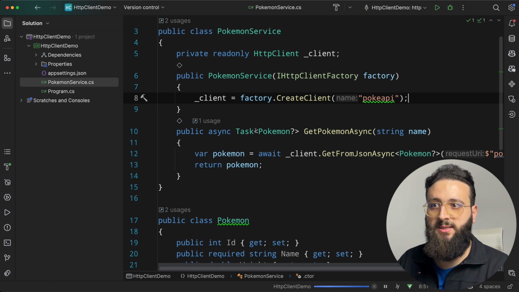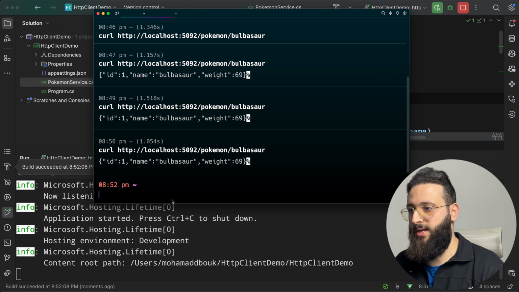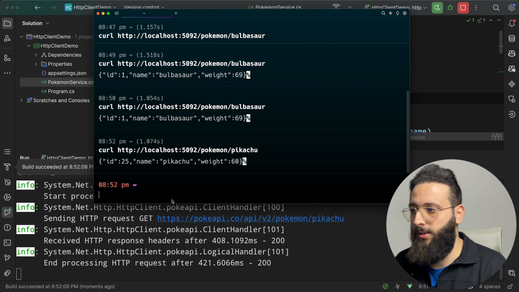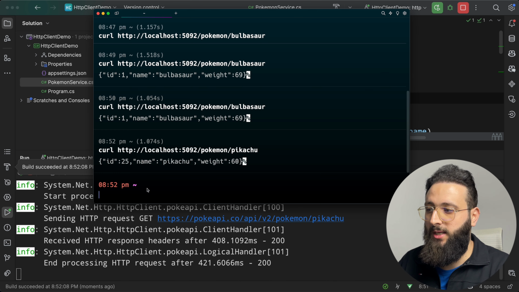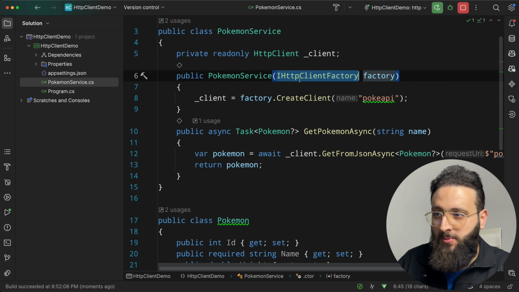Now, let's test it out. Running, and then let's try a different Pokemon now. Pikachu, ID 25, weight 60. So it's working. Nice.